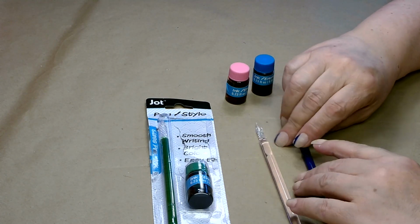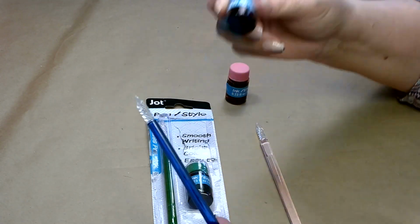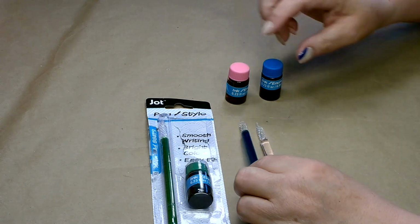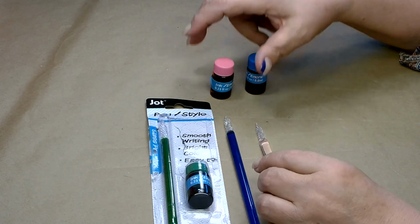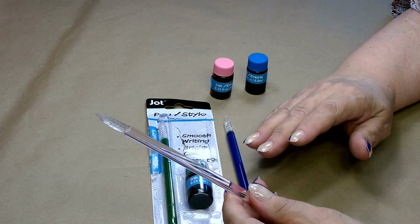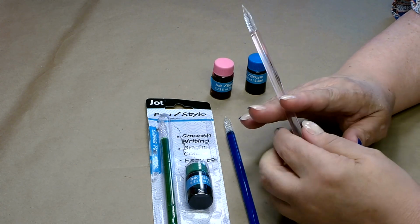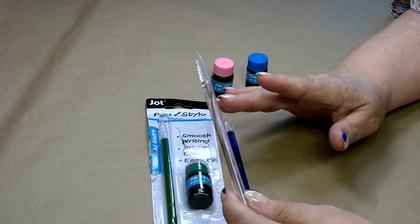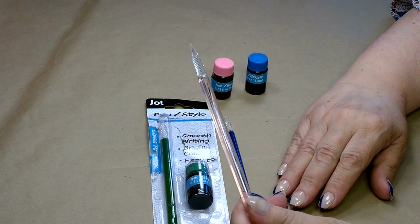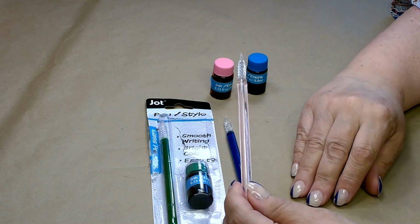Now that doesn't make any difference to the pen. That just tells you what color ink comes with your pen. Any single pen, you can use whatever color you want, so you can always buy sets of ink elsewhere. And I did look online to see how much these cost. You can get a set of 6 for about $13, or you can get a set, pen and ink, for about $10. If you want just a pen, they run anywhere from about $6.50 up to about $20, depending on how fancy your glass pen is.